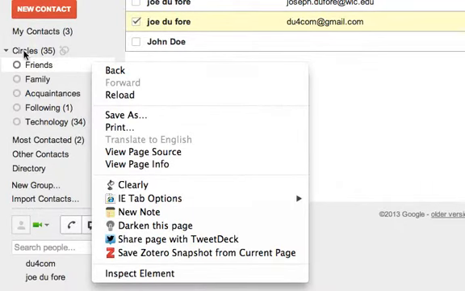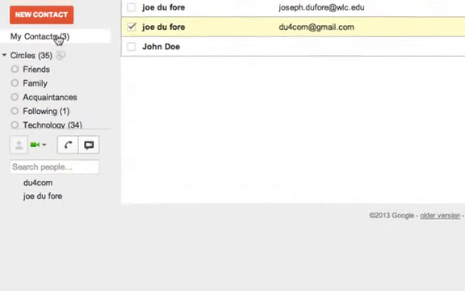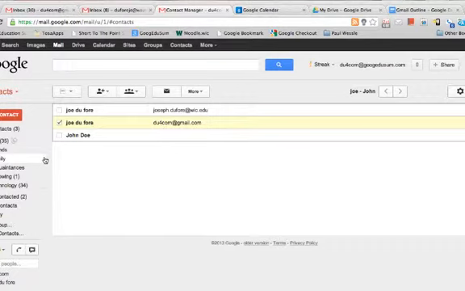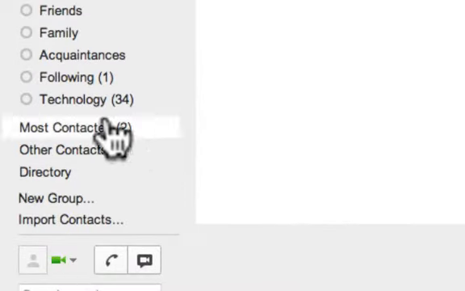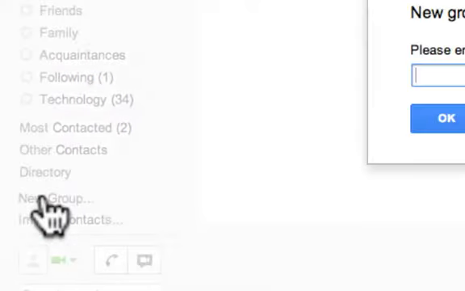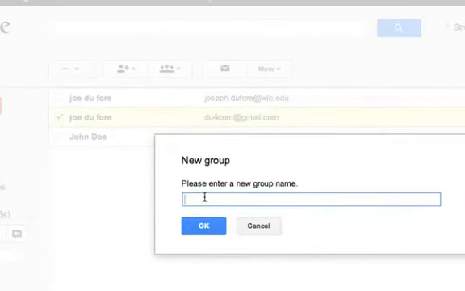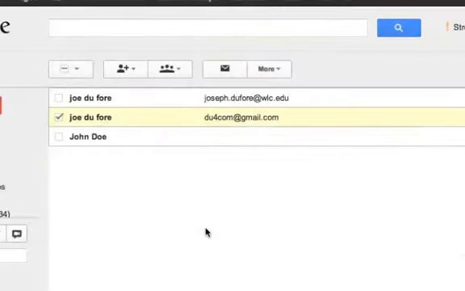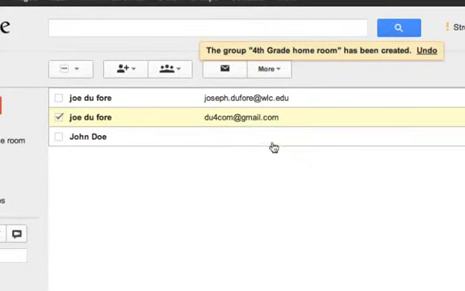So we've already created contacts. We've already managed some of the contacts, moved them around, and juggled them, and added and deleted information. But now we're actually going to create groups. If you want to create a brand new group, you have to go down here and expand this panel down here at the bottom and hit New Group. And you can name the group right away and say this is, let's say, 4th grade homeroom or something like that. So there's the name of my group. I hit OK, and it just created a 4th grade homeroom group.